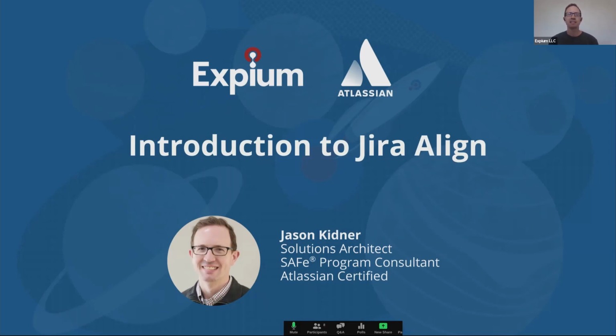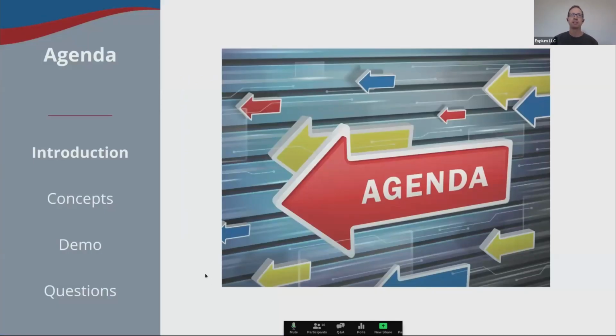My name is Jason Kidner. I'm going to be your tour guide through the world of Jira Align. I am a solutions architect here at XPM. I'm also a SAFe program consultant and certified as a Jira administrator. I've also been through Atlassian's Jira Align specialization training and have worked with a number of clients with their Jira Align needs. So we're going to go through a pretty basic introduction.